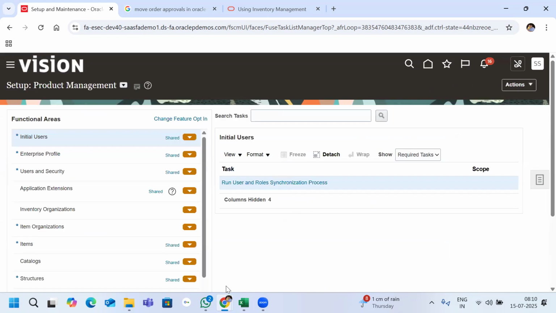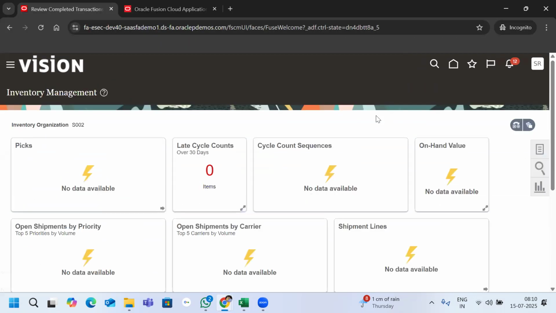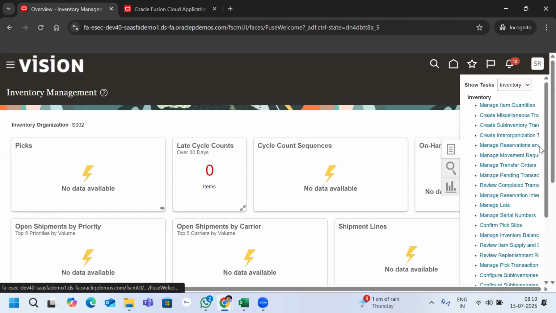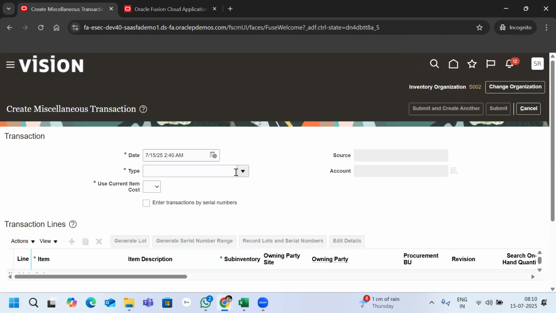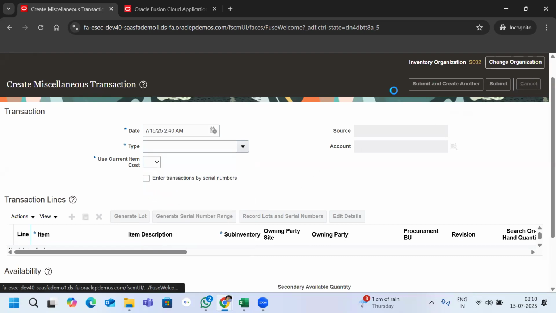Our setup is done. Now what testing do we do? For example, in S002, I am trying to create a miscellaneous transaction. If I select anything else apart from miscellaneous issue, we don't find it, sorry, we didn't create the sub inventory. Sorry for that.